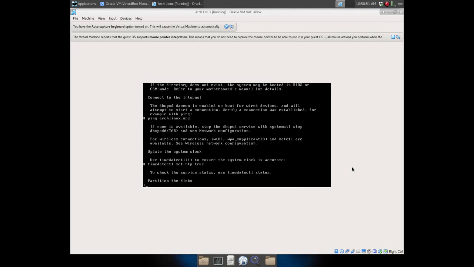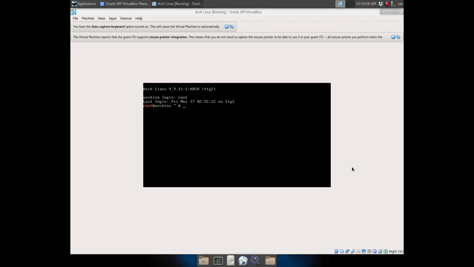The installation guide is divided into three parts. The first part is the pre-installation, the second part is the installation, and the last part is configuring the system. So for the first part, the first step is to check for internet connection. Ping archlinux.org.